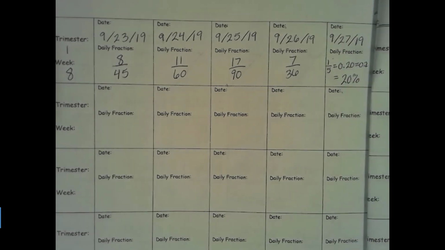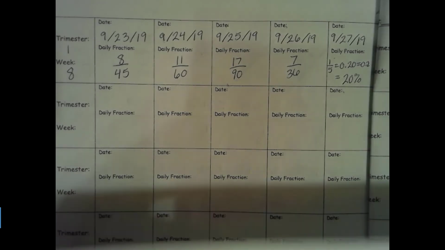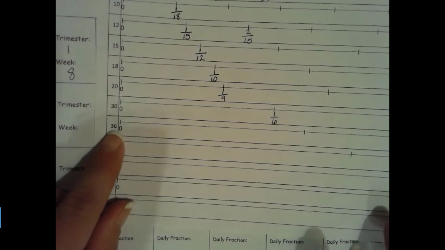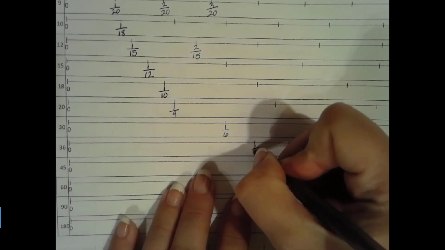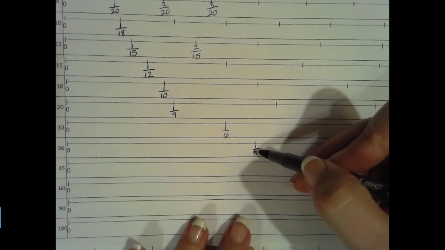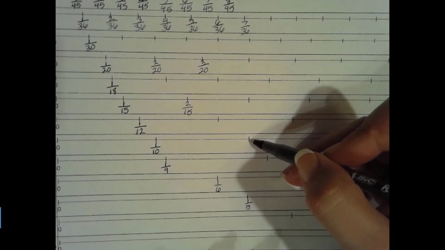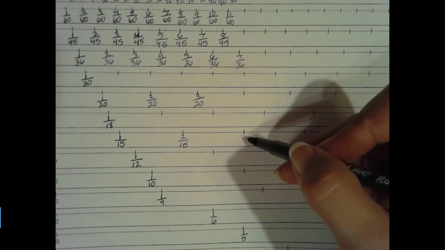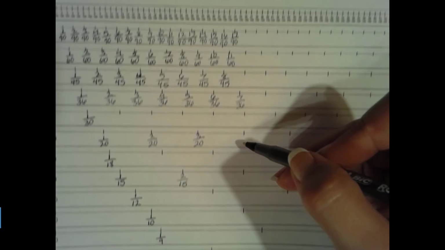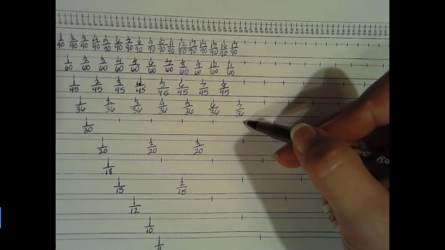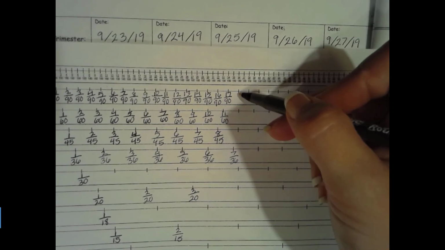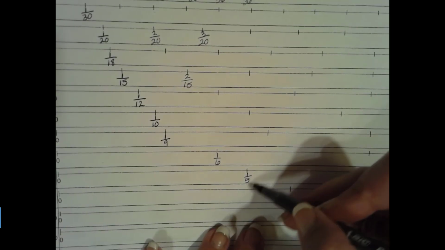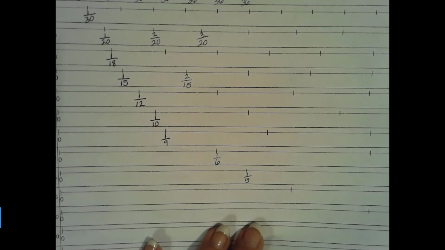Okay, let's go ahead and get out our number line. We did groups of 36, so that's way down here, groups of 36. So we have completed 1/5 of our school year. Okay, we have an equivalent fraction in our 18ths. 18 is a common factor. 12ths is a common factor. 9ths is a common factor. 6s is a common factor. 4s is a common factor. 3 is a common factor. 2 is a common factor. But 36 was our greatest common factor, so it got us our equivalent fraction in lowest terms.